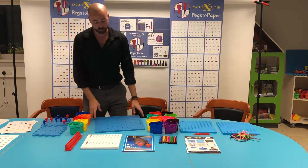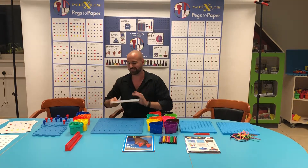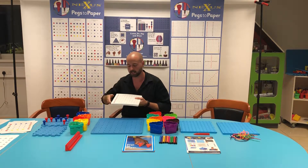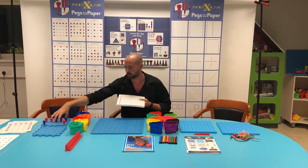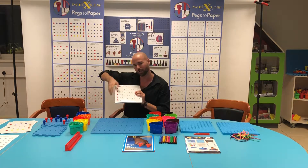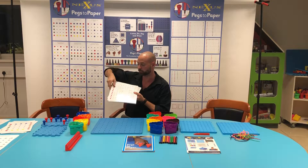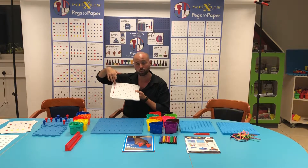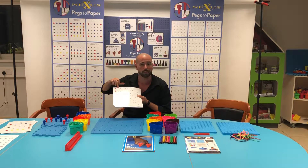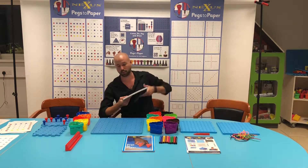Let's move on to set 2, which goes onto our giant pegboard. You get a whole new set of pattern cards here. The first set got the child into basic pattern making, positioning, and things like that — getting them used to it with the 5x5 boards and 5 colours. Now they're getting 10 colours, introducing 5 new colours. These pattern cards are more geared towards the way that we form our pages and our writing. The first card here — 10 red pegs, top to bottom, starting on the left-hand side. This is how we do all of our writing on pages: we start at our top left and work our way down.